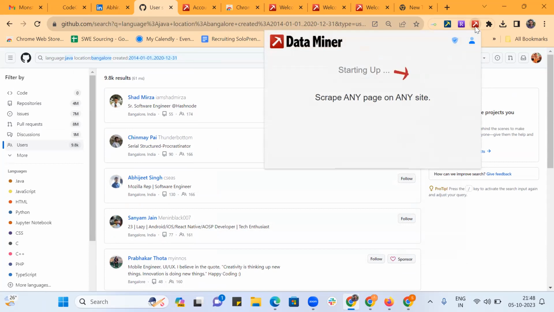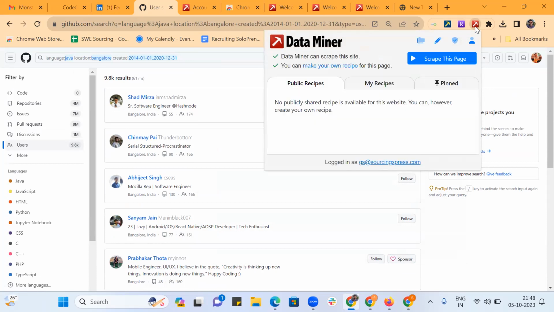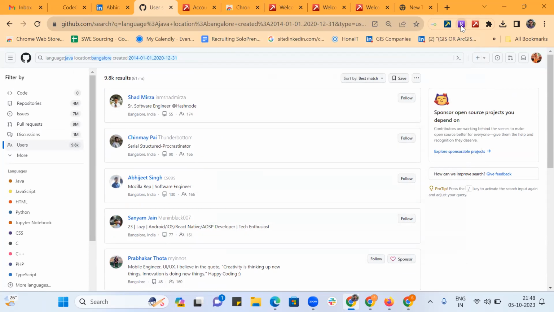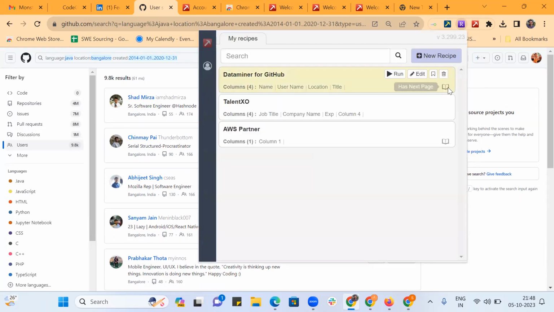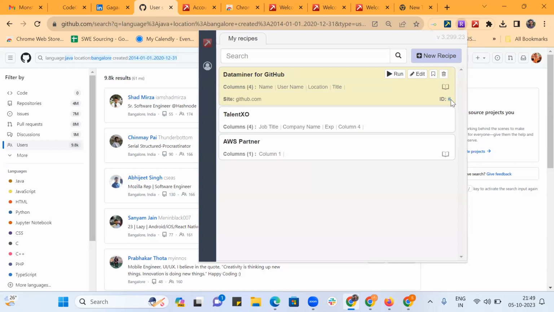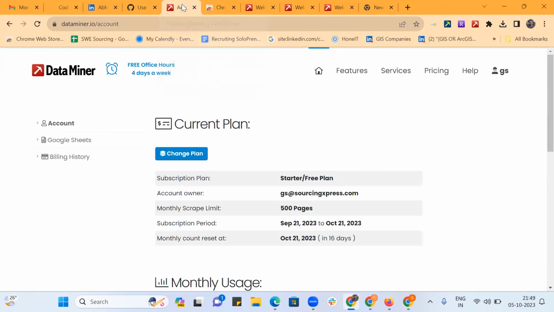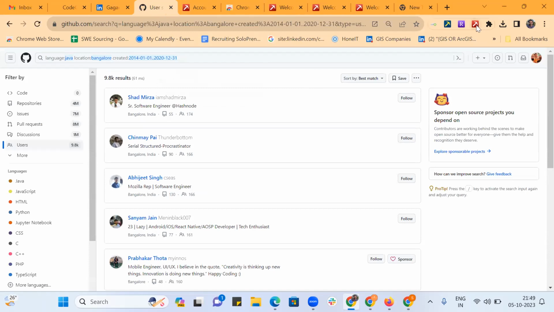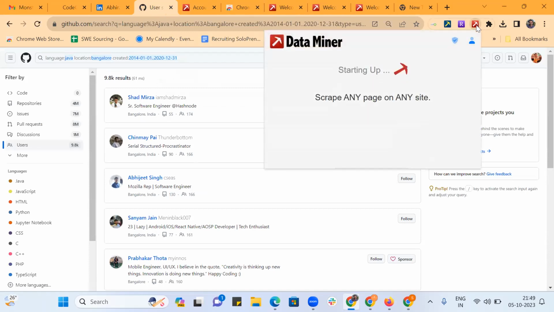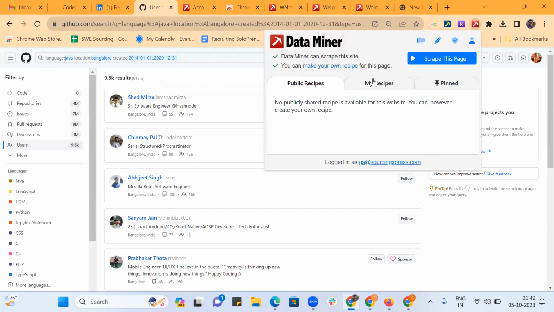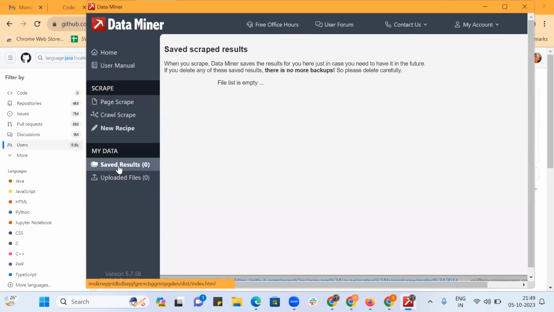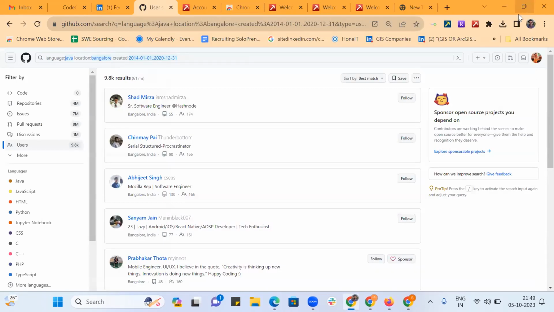But this is one of the best tools apart from all the various scraping tools. I've checked all that, but it's just gone. So this book symbol has a next page. Just gone. Nothing is there. So now this third one says create your own recipe. Again, let's see, make your own recipe. Under my recipes, it's not showing anything. Under download, pages scraped, upload files, new recipes, user manual, home, nothing is there.